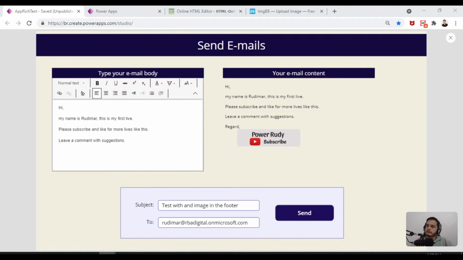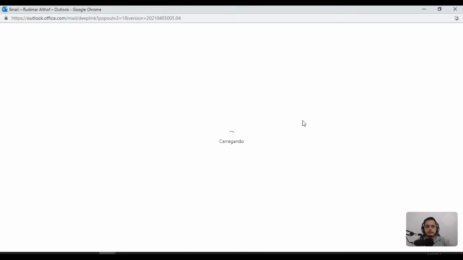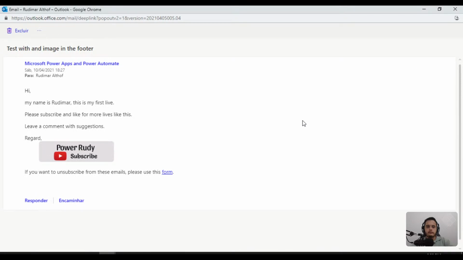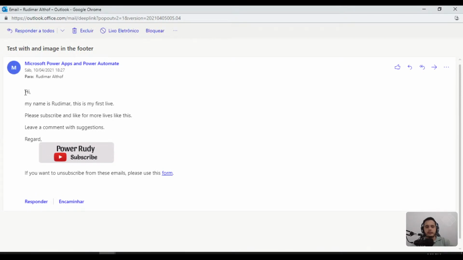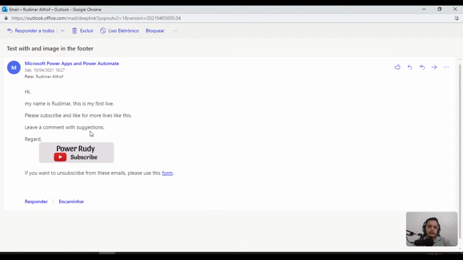Something's here. Let's open and see the results. See, here's the email. Now I received the text and the image at the end. And that's it. It worked. It worked nice.